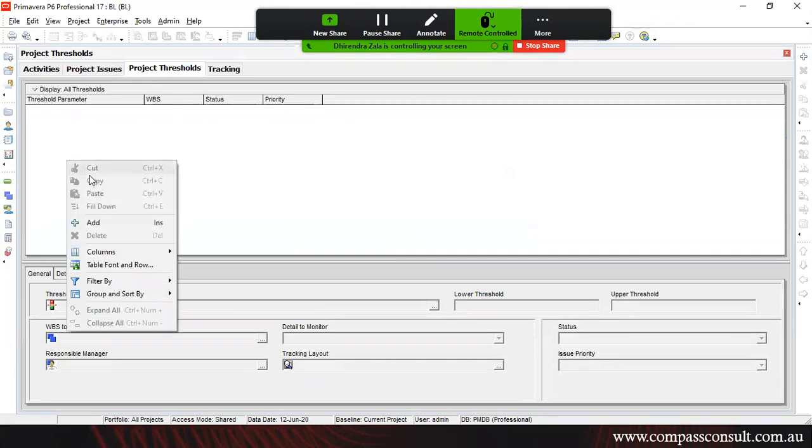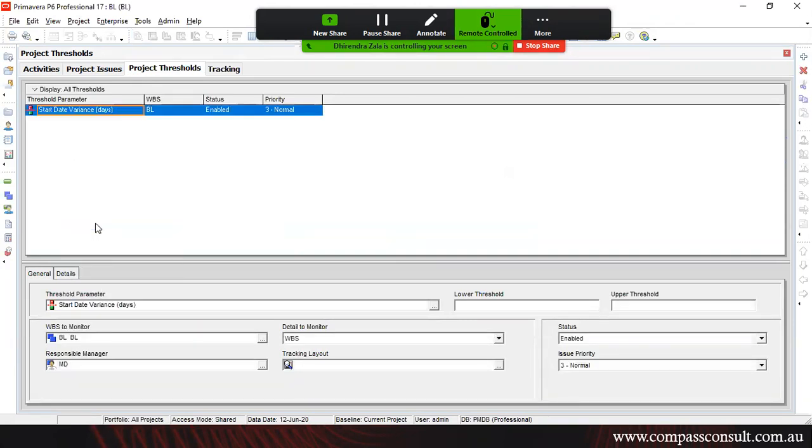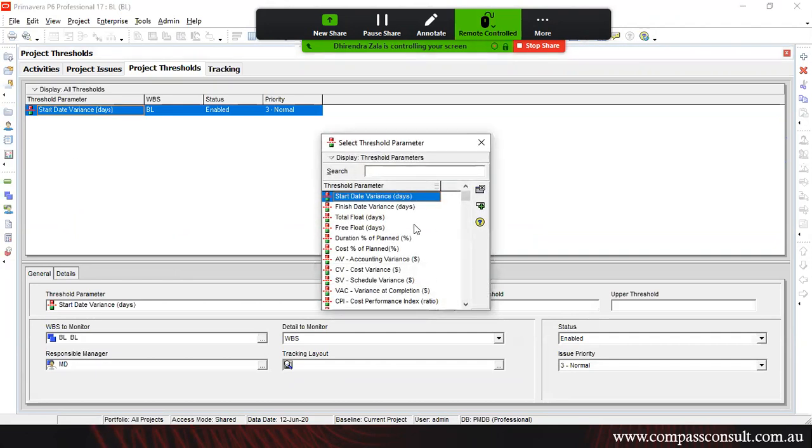So definitely there is a set of parameters we have to look at while doing the controlling, and you can generate a threshold on a number of parameters. We can control the finish, we can identify the variance of the date or duration, we can identify the floats, and we can definitely identify the cost variance. So let me show you a simple picture of that.